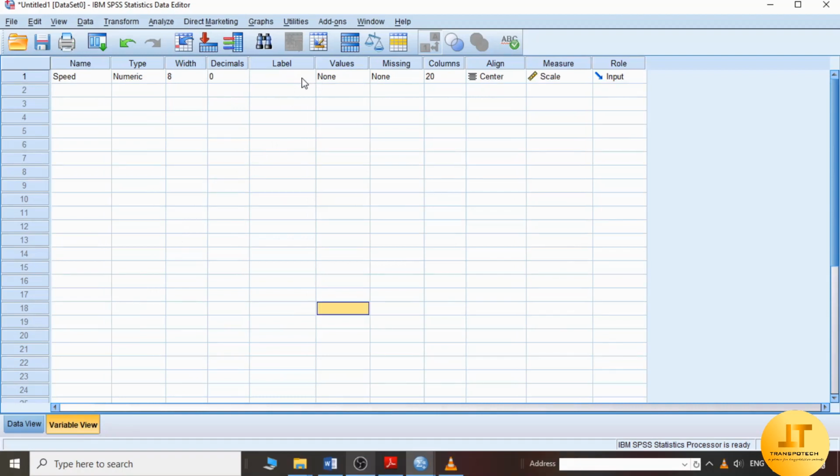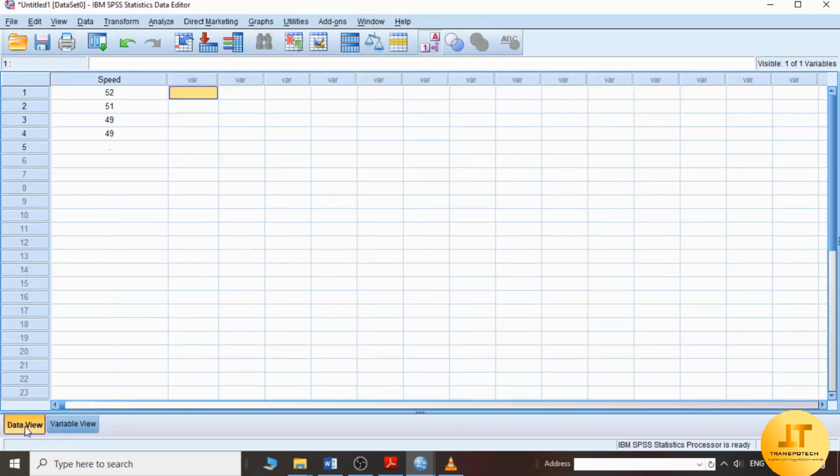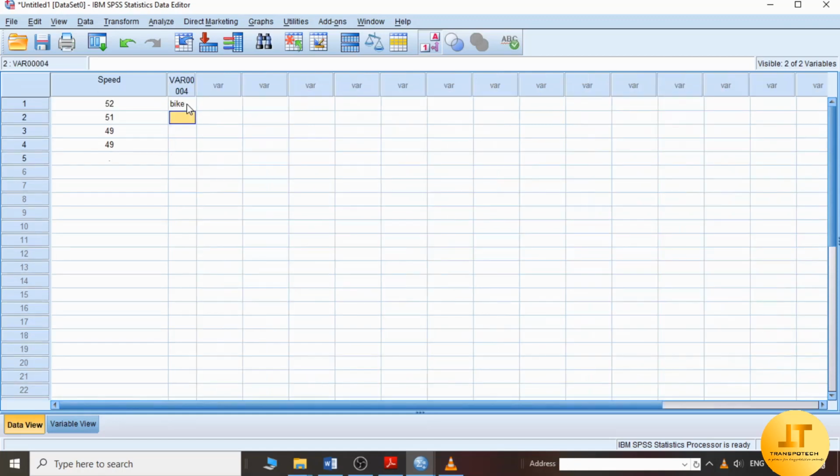Let me come into label. So before label, I'll just come to values and I'll describe label in between. So what is values used for? Suppose I have 4 speeds, I mean that is of different categories of vehicle, and I want to specify the categories of the vehicle. Like suppose the first speed is of bike, the second speed is of car, and similarly this is of truck.